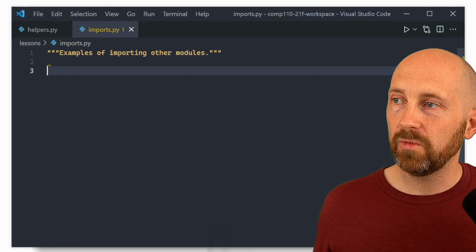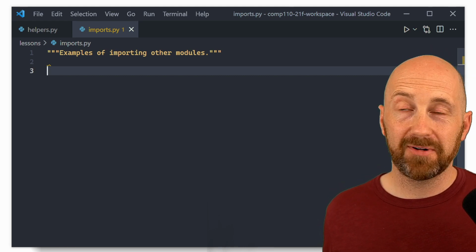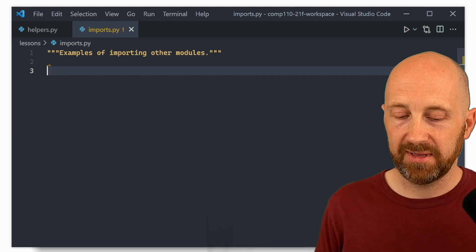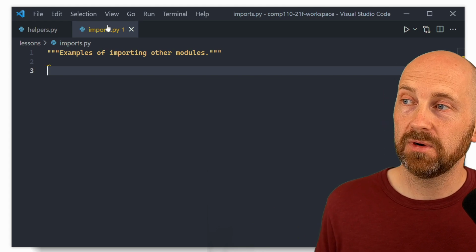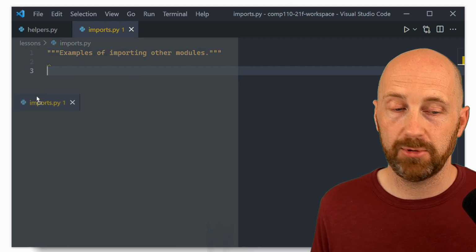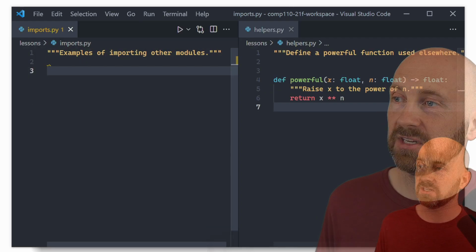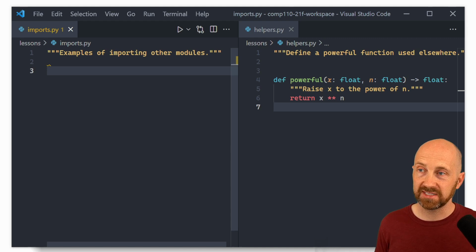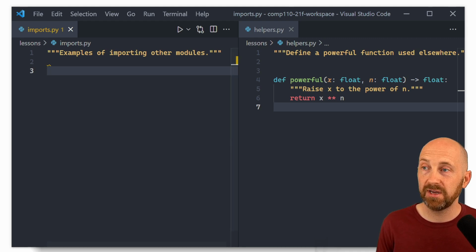So what we'd like to do is import from some other place a specific name. What do I mean by that? Well, I'm actually going to go split screen here. So I'm going to drag this imports.py tab over to the left and drop it such that the imports.py module we're working on is over here on the left-hand side, and helpers.py that we had just previously set up is on the right-hand side. If you want to do that, you can.